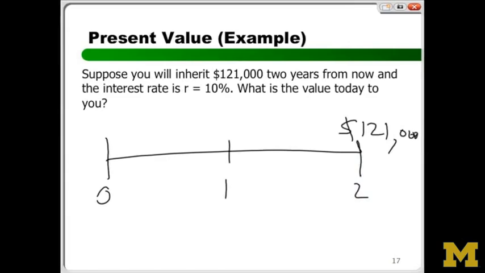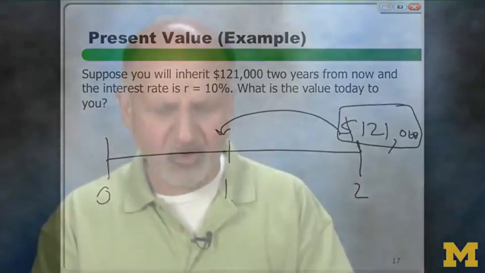So let me ask you this. Can you tell me the value of this 121 in year 1? Can you? And I hope you say yes. Why? Because we have done it. We have done a 1 year problem. So that's why I said in finance, if you can time travel, watch Star Trek, watch Star Wars, watch Matrix. If that's part of who you are, finance will be easy. So let's time travel to period 1.